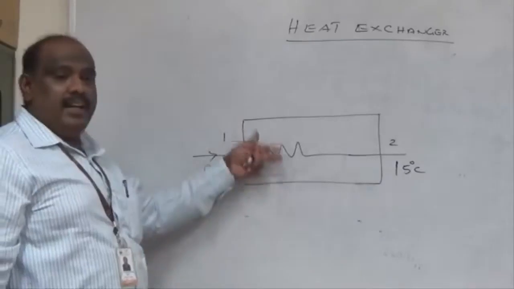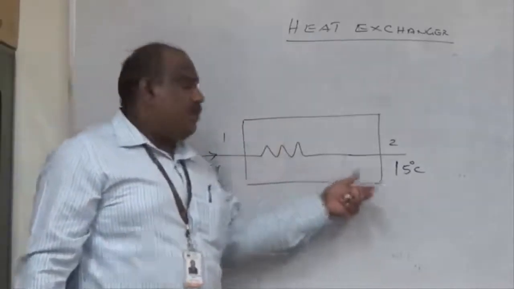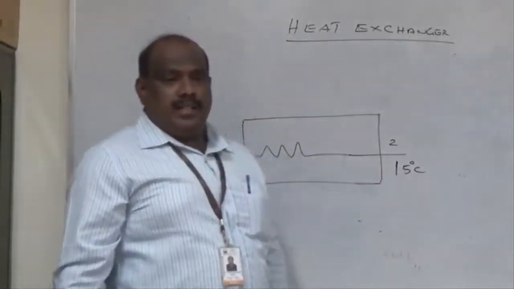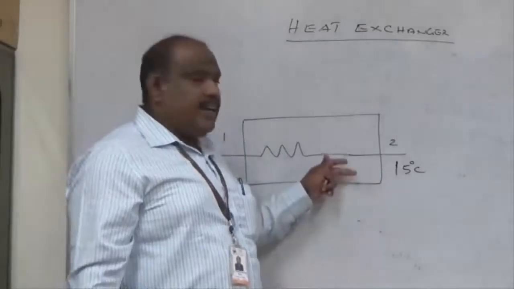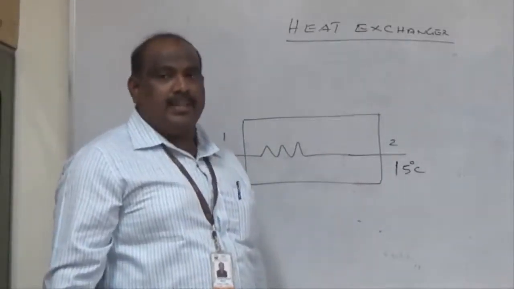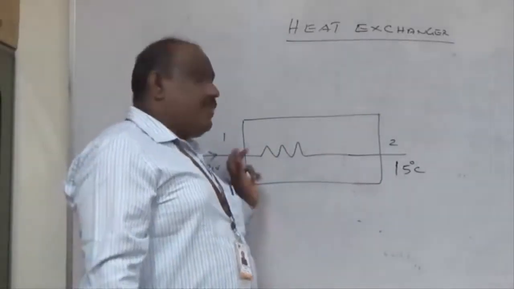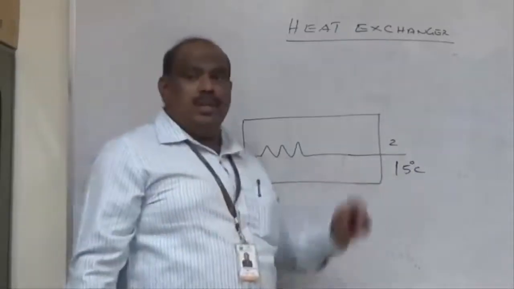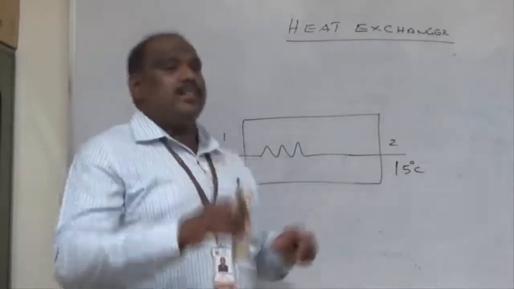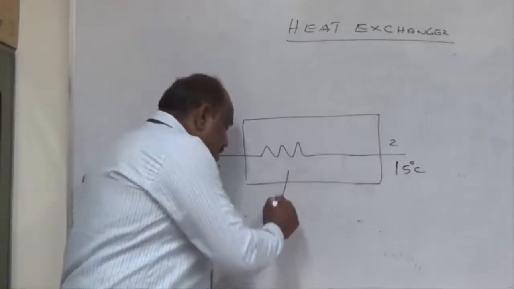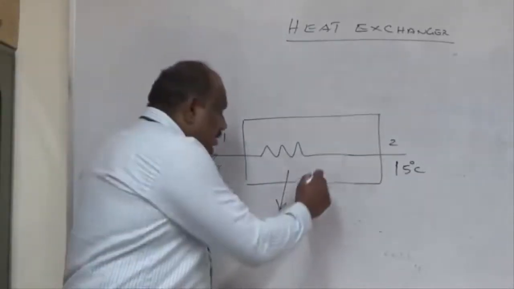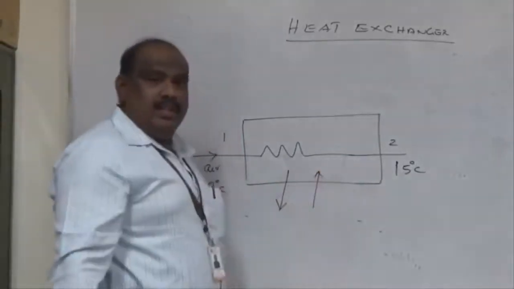So I am using a heater. When the room gets heated, the outlet temperature of the air is 50 degrees Celsius. Whether heat transfer takes place or not? Yes, because of heat transfer only, the air gets heated from minus 5 degrees Celsius to 50 degrees Celsius. Here also I assume there is no heat loss from the system to the surrounding or from the surrounding to the system. Got the logic?